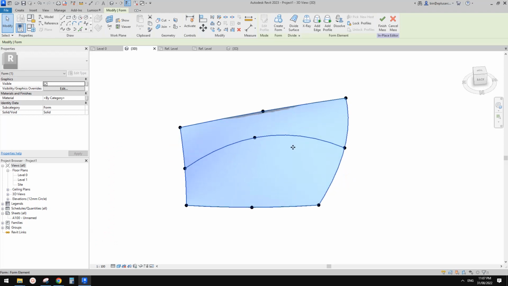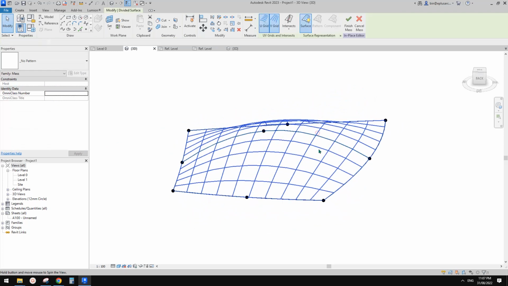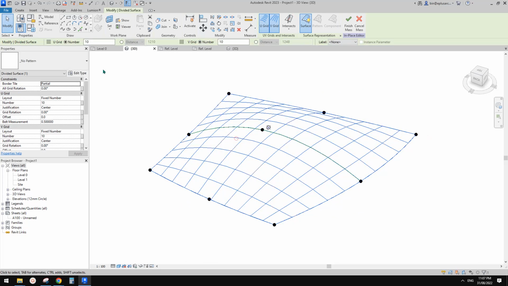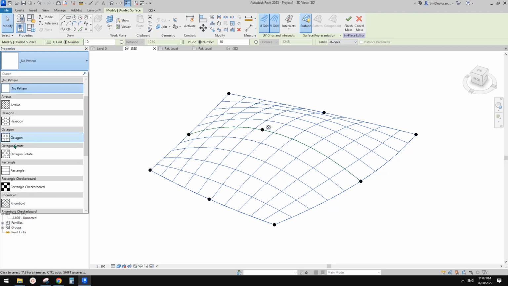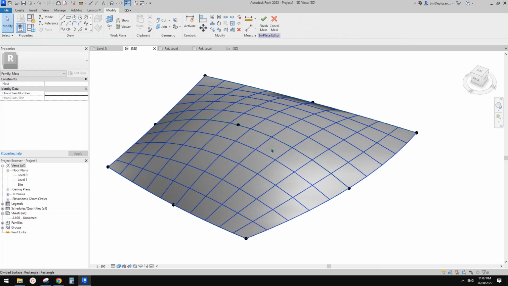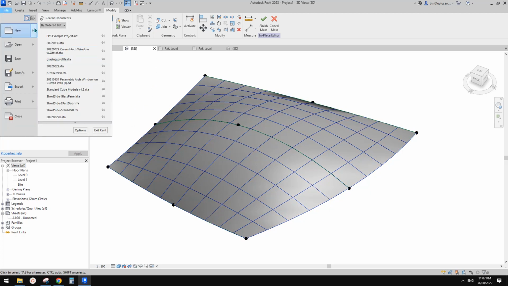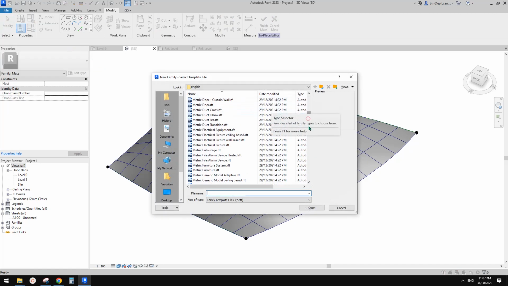Yeah, to be honest, I'm not sure what's the best way to do it, so maybe I'll just try to do this, and then after that I might just use the square one, a rectangle, and then I'll probably just create a pattern based family. I'm not really sure. Let's have a try. So I'll see if I can just quickly do it.